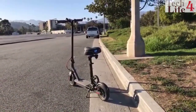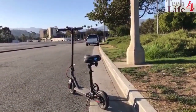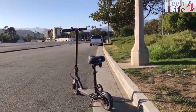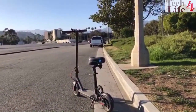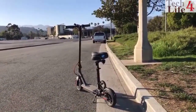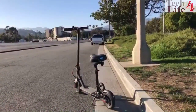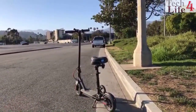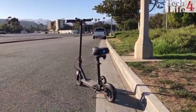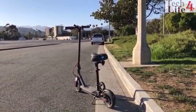The Genasun lithium charger, the one with the voltage I need, which is the 41.7 volts at full charge, for charging 36 volt lithium batteries. Genasun confirmed that, and then I ordered it. They confirmed that that is the correct charge controller for this scooter. The only question, which I forgot to ask them and might have to find elsewhere, is: do I need a battery management system? This scooter already has a battery management system built into it, but because I'm adding charge from solar panels and not from the wall plug, I want to know, are the batteries still going to remain in balance? I want them to stay balanced.